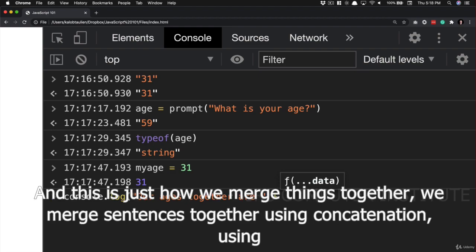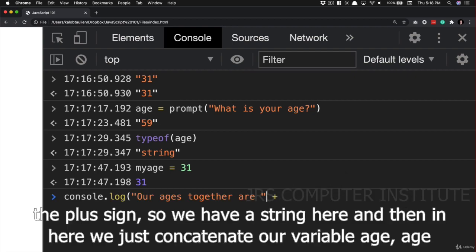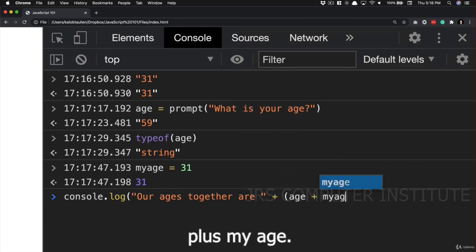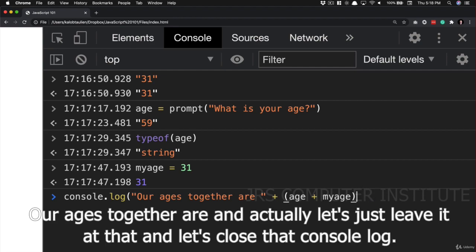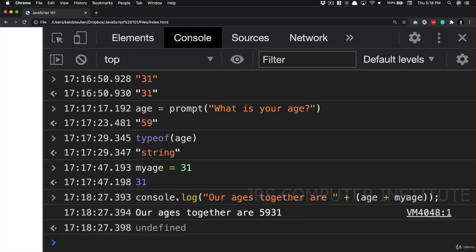This is just how we merge things together. We merge sentences together using concatenation using the plus sign. So we have a string here, and then we concatenate our variable age plus my age. Let's close that console log.